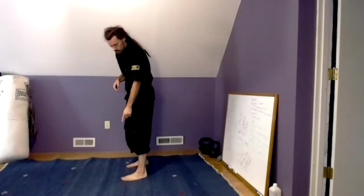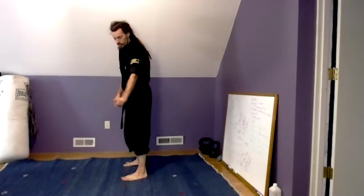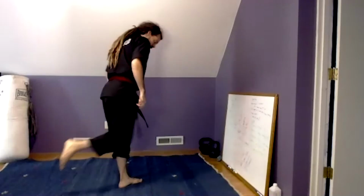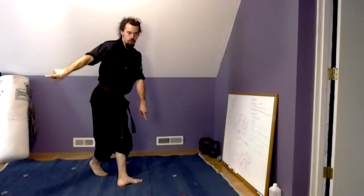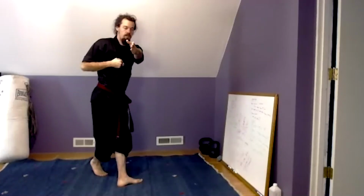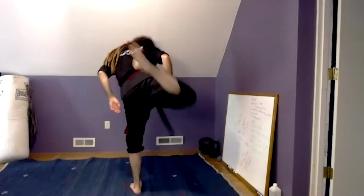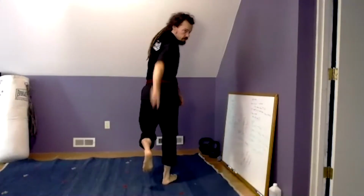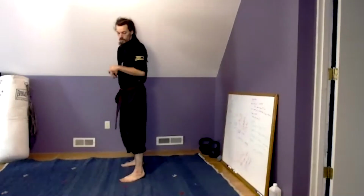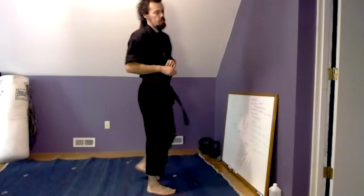So what does that mean? That means your standing leg needs to go from toes this way to, as you pass through the chamber position that you're not stopping in, you're going to be at about 45 degrees off of forward. That's facing this way. And then when you actually hit, it's going to pivot all the way with your heel facing forward towards your partner. So try that one out. Focus on keeping the leg fluid and spinning.